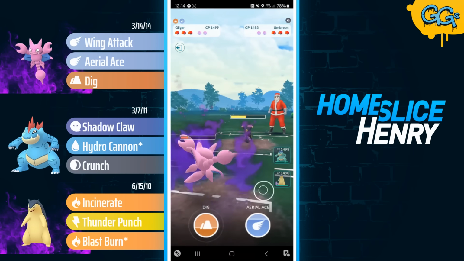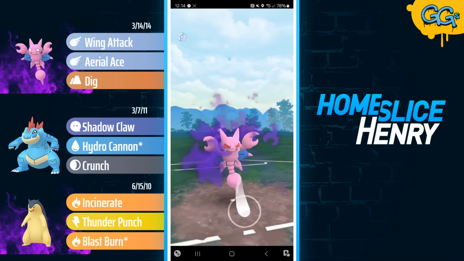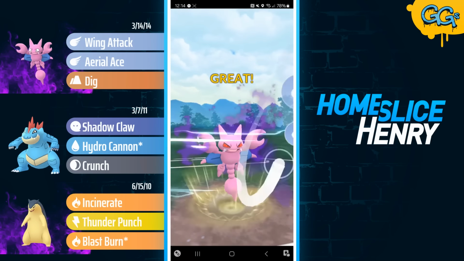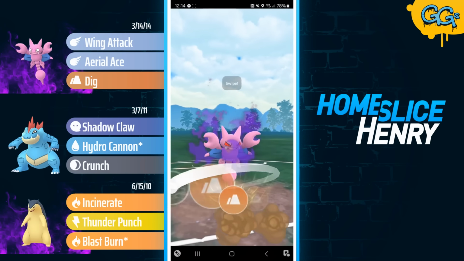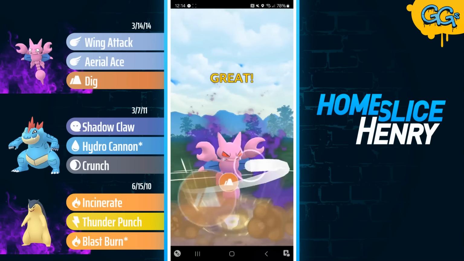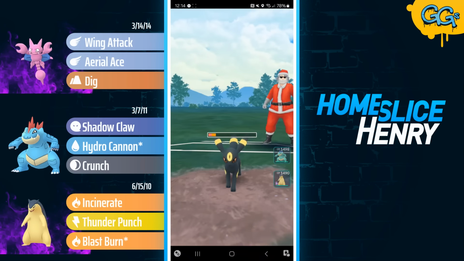They're going to go for the foul play. I'm going to massively overfarm. And I do know that 2 Aerial Aces will knock out, even though a dig will not. So I will commit the shield. They end up shielding the bait, and now I'm just going to go for the dig. This will do a lot of damage. The dig is going to connect.